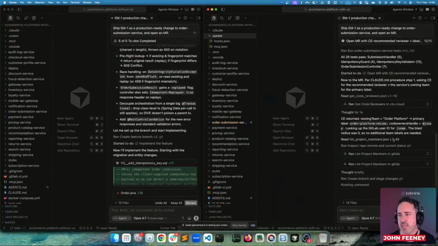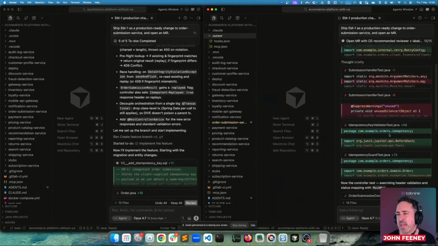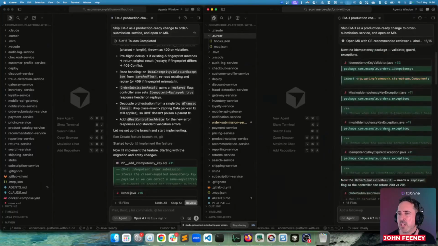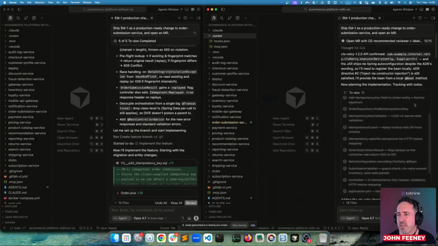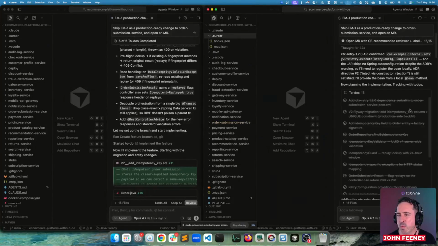Back in Cursor itself, on the right-hand side, where we have access to the context engine, I want to scroll back up through the conversation. I think it's worthwhile showing you the to-do list that Cursor has created for itself. It's a very specific to-do list, shaped very much by the information it received from the context engine.